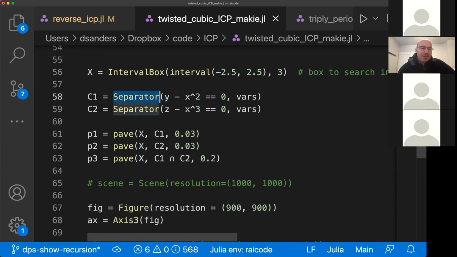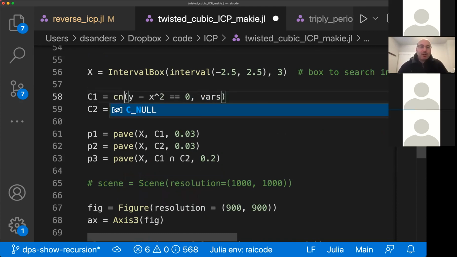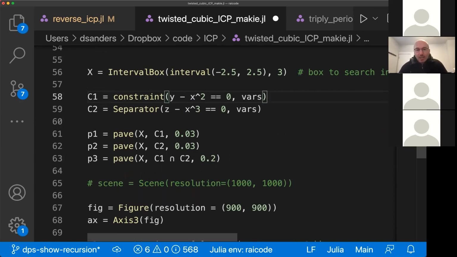And I'm passing them into these separator objects, or I could also just write a constraint here. I'm not going to really go into what a separator is, but maybe I will a bit. It's a couple of contractors that tell me whether I'm inside or outside this set. Basically, it's an algorithm, so I'm generating an algorithm by doing this. Here's my symbolic expression, and I pass that into my thing that creates the algorithm.